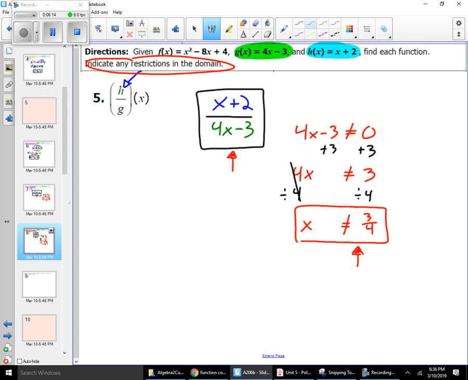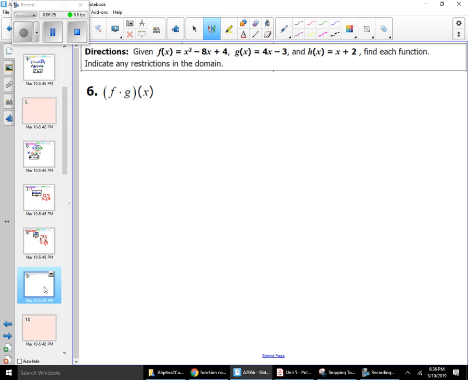If you're having trouble with those domain questions, definitely raise a hand. Make sure you get those addressed because it's probably the most complicated part of this section. Let's take a look at a really fun one. We take a look at number 6. We're back to multiplication. Hooray, don't have to worry about domain restrictions for these problems.